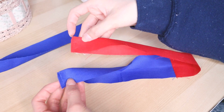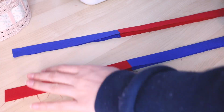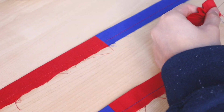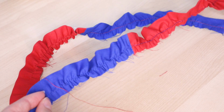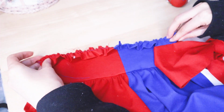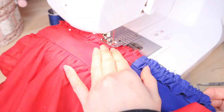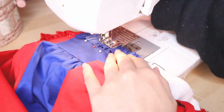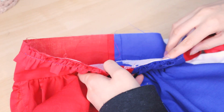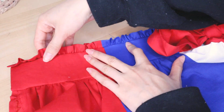Next, I'm gonna add the waistband ruffles. So I sewed the edges together to make two skinny rectangles. And then I ruffled them up by sewing some basting stitches. To attach it, place it down, right sides together to the waistband, and sew the edge. So you can see I sewed it to only the outside layer, and flip everything, and here's the finished waistband.